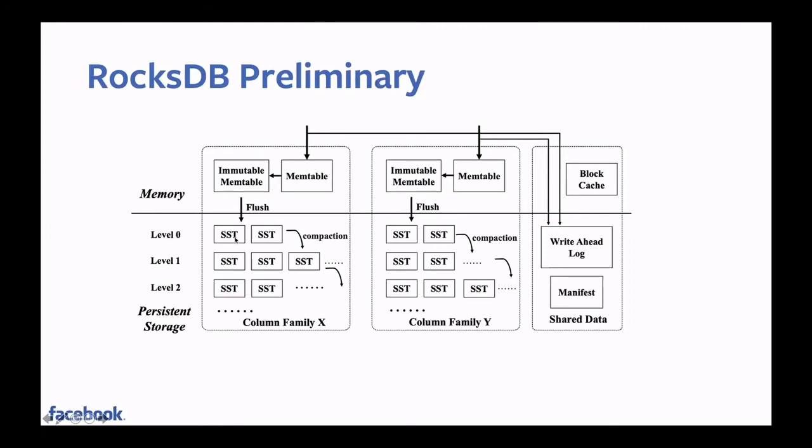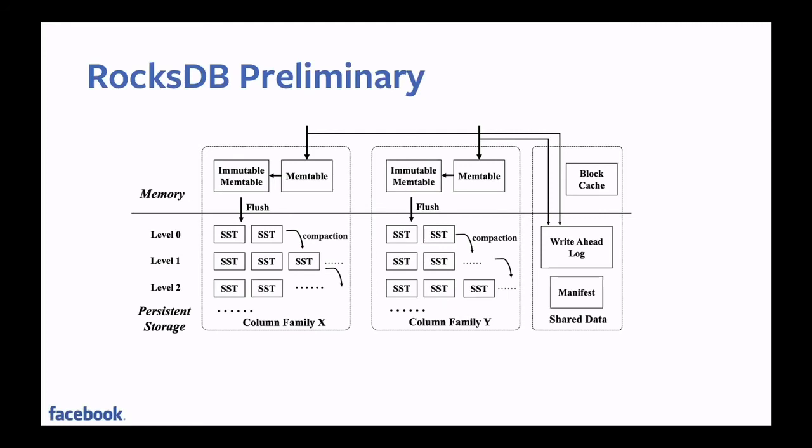From level to level, the key ranges might overlap with each other, but in the same level, there's no overlapping. So new SST files will be merged with the old SST files in the next level by compaction. RocksDB supports a very simple key value interface like get, put, delete, iterator, merge, and other more advanced interfaces like delete range or single delete. RocksDB is an embedded storage engine, and it is widely used at Facebook and in other big companies.